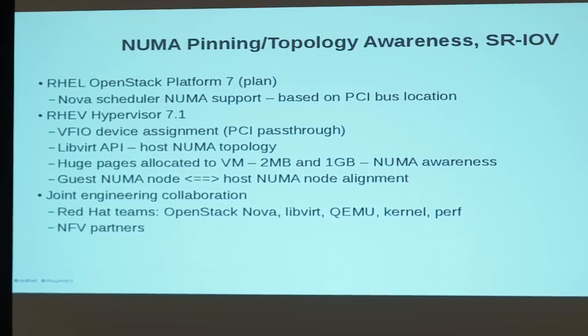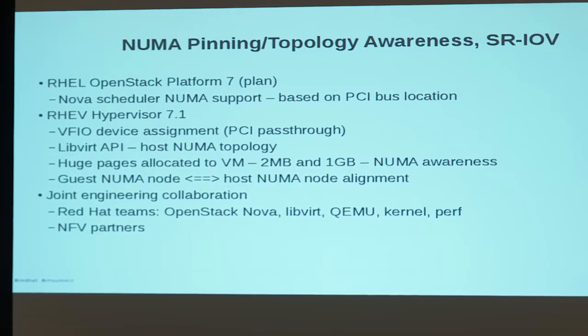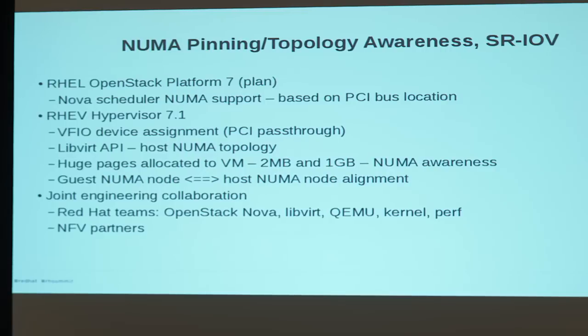Some people hear this called PCI pass-through. It's not what we call it internally, but I just want to let you know that if you hear it as PCI pass-through, that's what this is. A lot of changes in the libvirt API to pass the host NUMA topology up to OpenStack. Let's see, some kernel work that our team did.